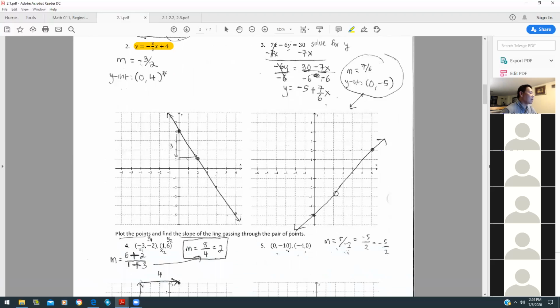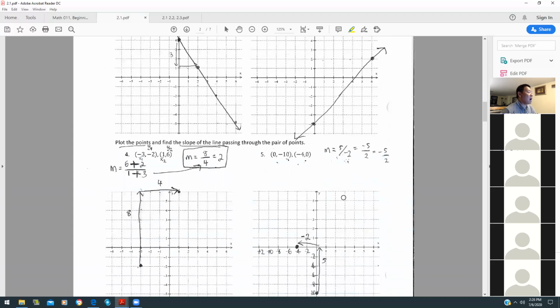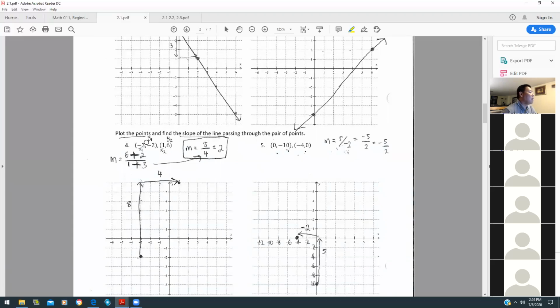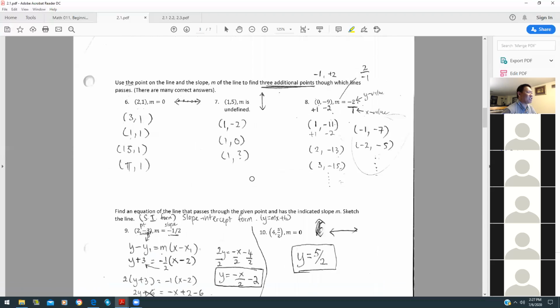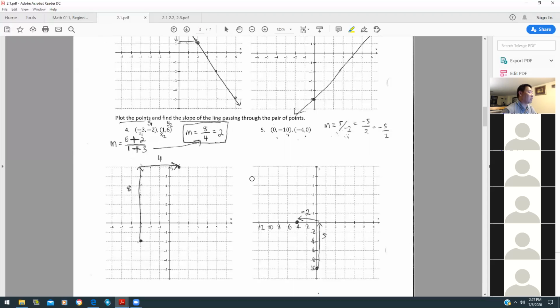Okay. Next, we're going to talk about drawing the graph. So draw this point and find the slope. By finding slope in this case, you just do the formula y2 minus y1 over x2 minus x1. And then make sure you reduce the fraction, all your fractions have to be reduced. And then after that, you plot these 2 points, -3, -2 is right here, and then 1, 6 is right here. So you go up 8 and then right over 4 because the 8, 4 is right there. So it's pretty much easy. This section is actually pretty easy. Okay, it's not that difficult.